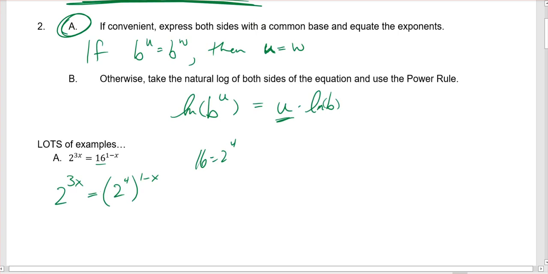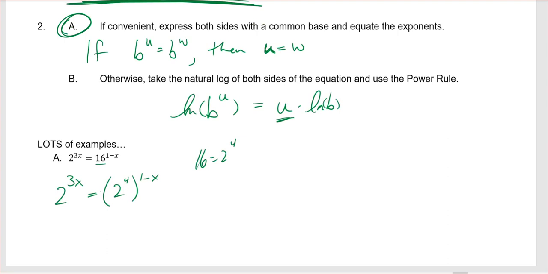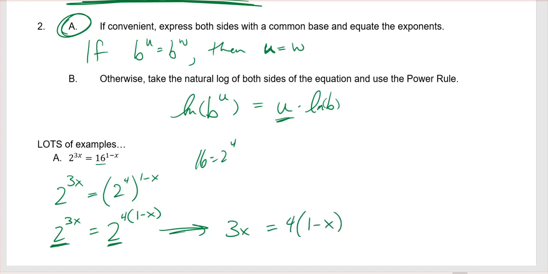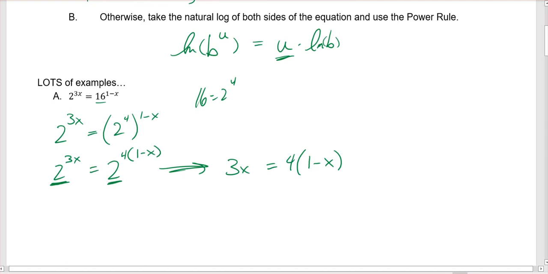So here's going to be the hard part, is remembering what we do with exponents, right? Exponent rules. So we know that when we raise a power to a power, we multiply. So we've got on the left side, that didn't change. But on the right side, this will change, right? Because this is 2 and then 4 times 1 minus x. So now we have it written as 2 to some power equals 2 to some other power. That means we can make those exponents be equal, because they have to be, right? Because this is one-to-one.